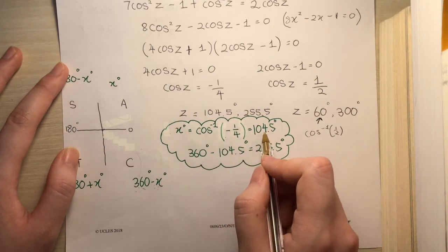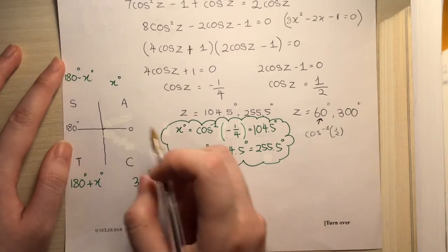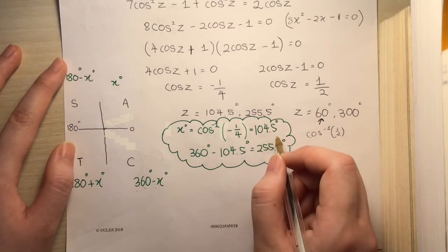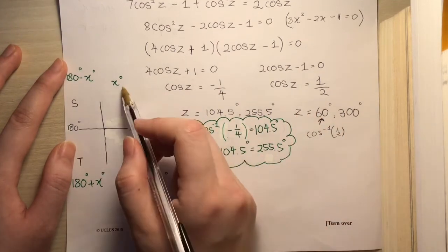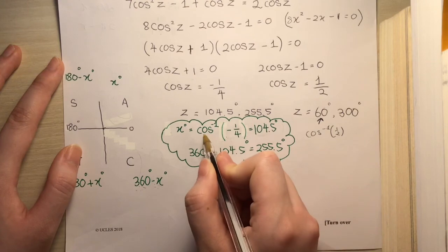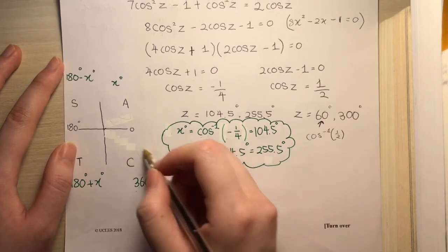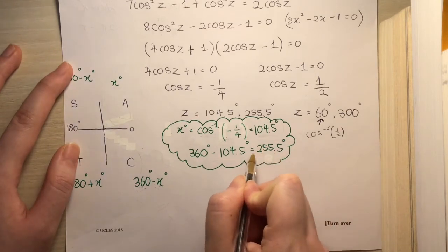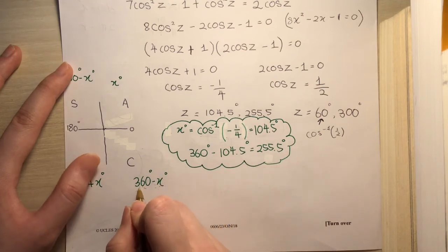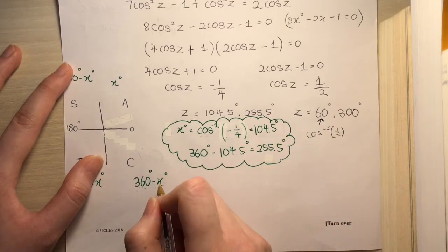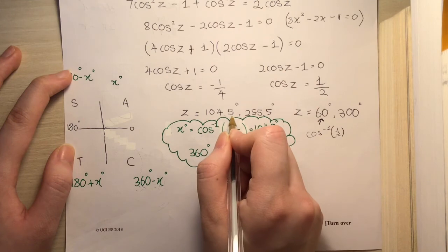So notice that 104.5 is definitely exceeding this quadrant, it is more than 90 degrees, but it doesn't matter. You don't have to think too much. Just treat it as the value you'll be using for x. Even though it exceeds 90 degrees, it really doesn't matter. And then after that, you will start looking at the symbol over here. In this case, this is cos, so you need to look at the cos quadrant over here, where you will find your second answer by substituting the value you find using your calculator into the unknown x over here. So 360 degrees minus your calculator answer, you will get 255.5 degrees, and that will be your second answer in a case where your answer from your calculator is 104.5.